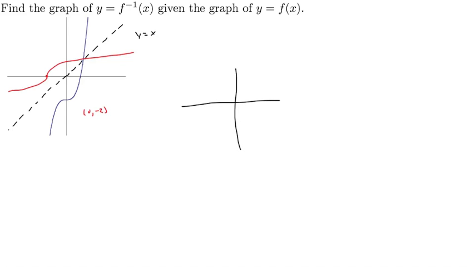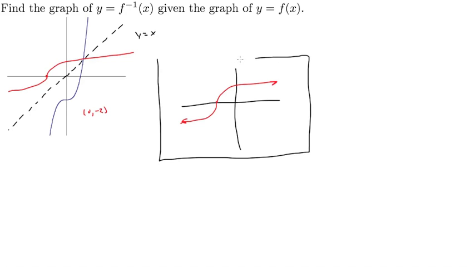So for our final answer, let's go ahead and recreate the red graph that we've done here. It's going to look something kind of like this. So once again, ballpark idea. The thing that I want you to emphasize here is that this is the mirror image of the original graph about this line y equals x.